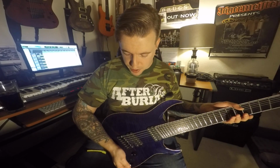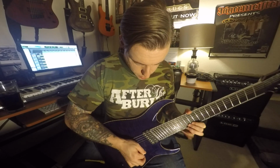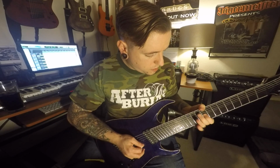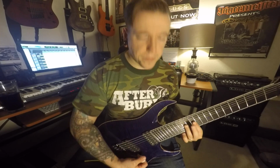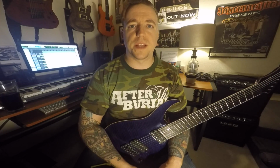As far as the neck pickup goes, the neck pickup is not leaving a bad taste in my mouth.